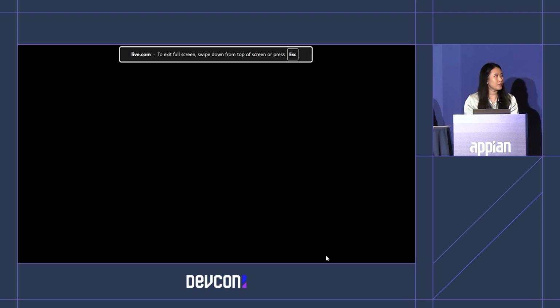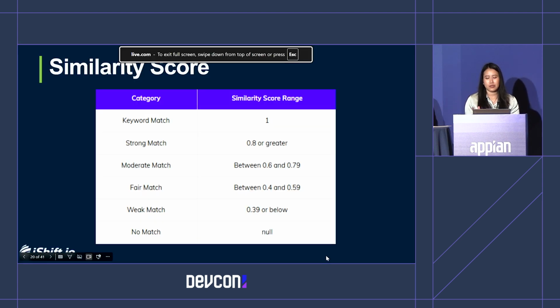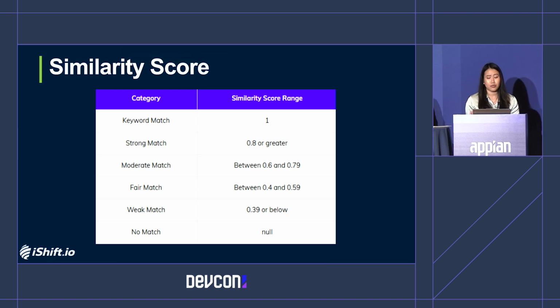So generally, if your threshold score is around 0.8, that's going to be a really strong match. If it's around 0.4 to 0.7, that's going to be a fair match. And then anything lower than 0.3 is probably going to be a weak match. What I recommend is that you probably start out with a score of 0.5, and then if those aren't giving you anything good, you can lower the score. So just know that this is not a hard set rule.